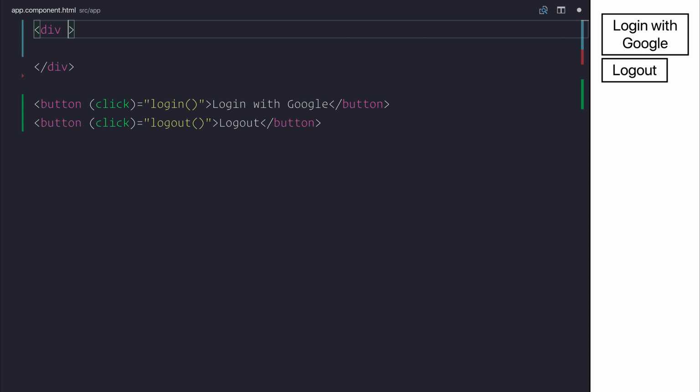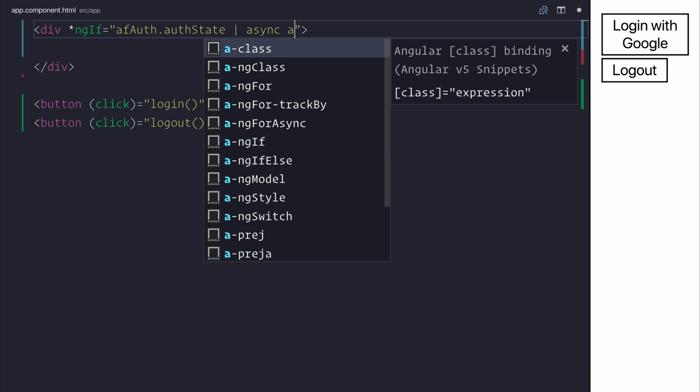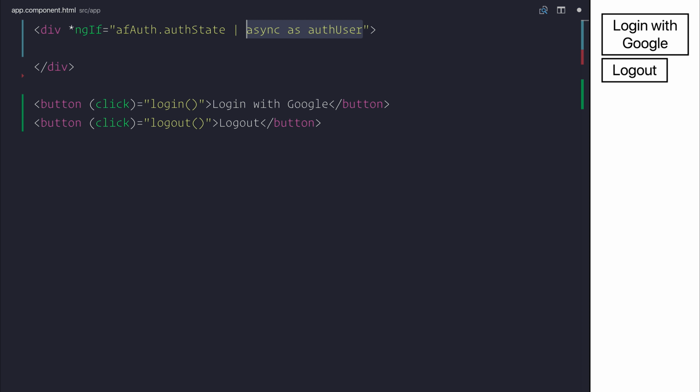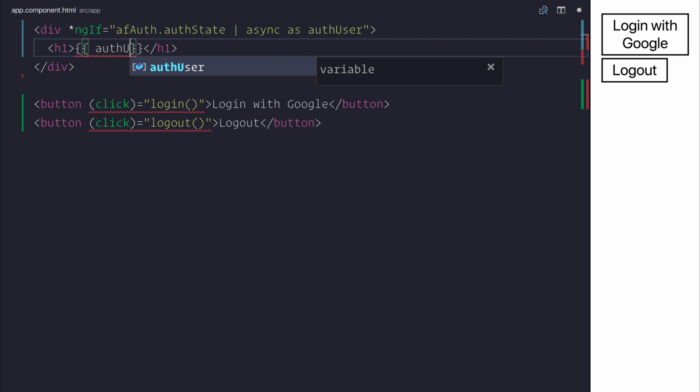Inside of the div, we only display the login button whenever the auth state, using the async pipe, is true. We can use the async as syntax here to say that this should be the auth user, and inside of here, we can make an h1, and bind to the authUser.displayName.